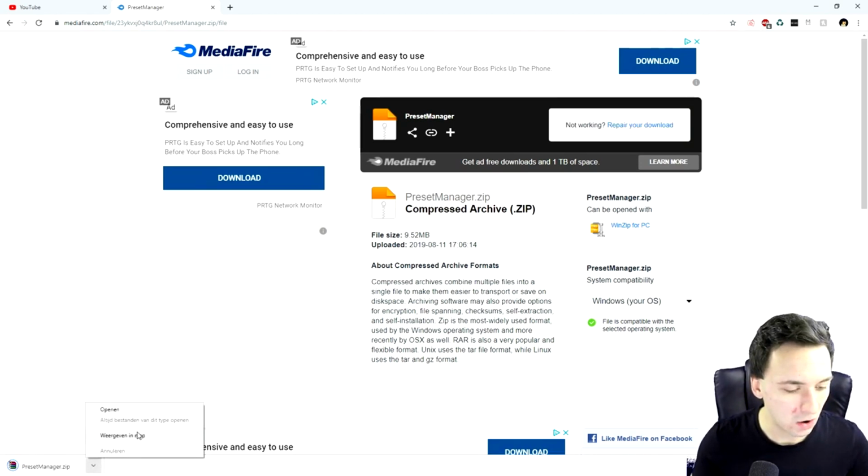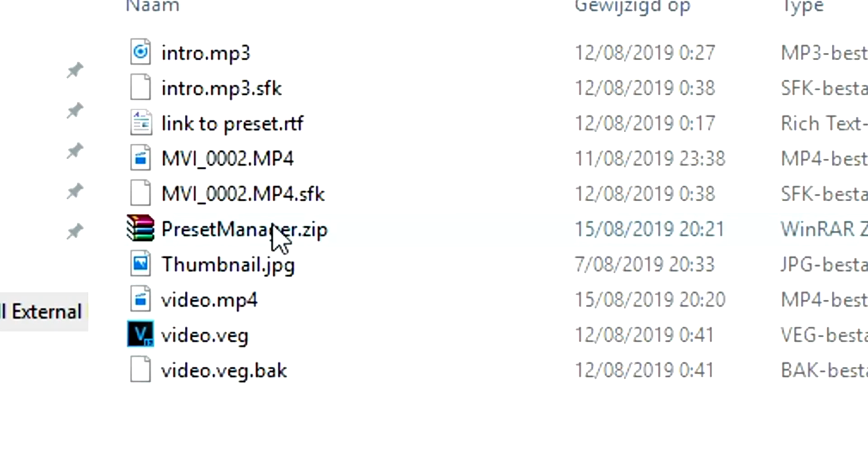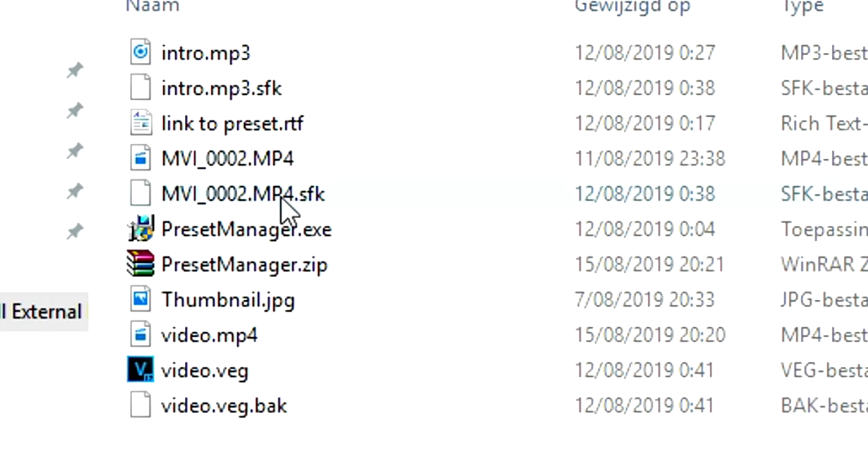So what I'm going to do is I'm going to open it up. Right here, it's in our folder. We're going to right click and we're going to extract it here. Then we're going to double click on the .exe file. It is in launcher. And then what we're going to do is we're going to install everything. So we will see this box popping up right now.